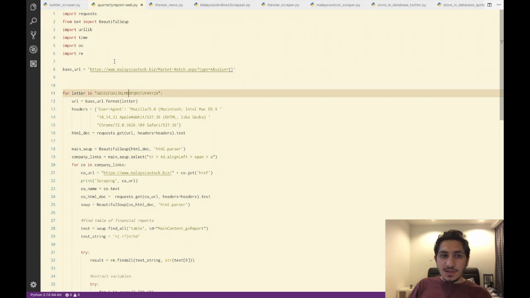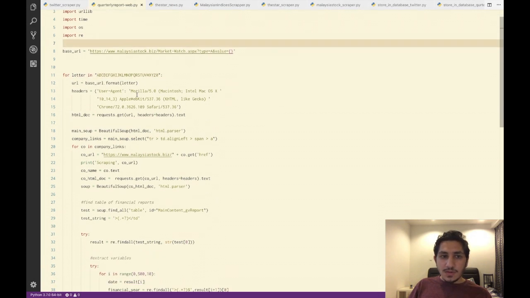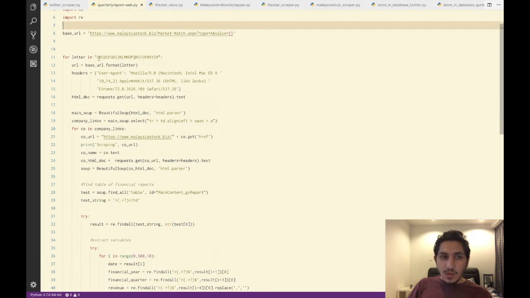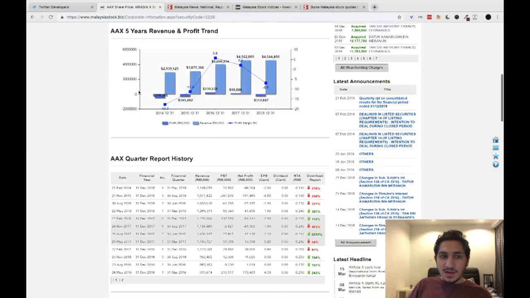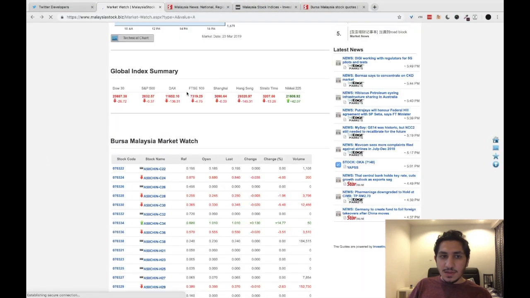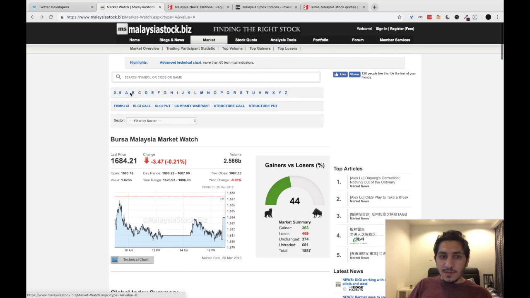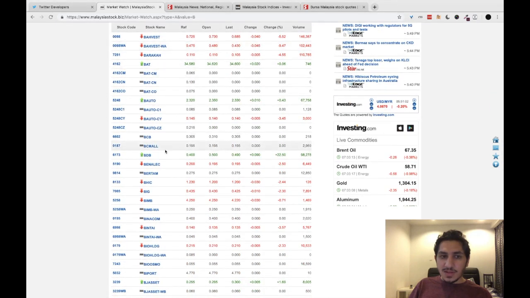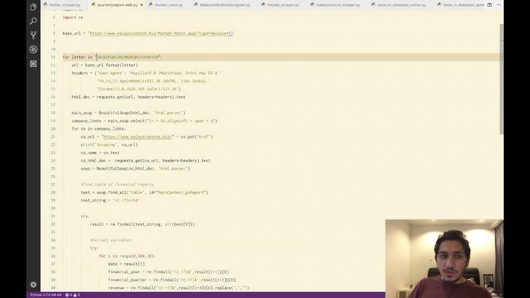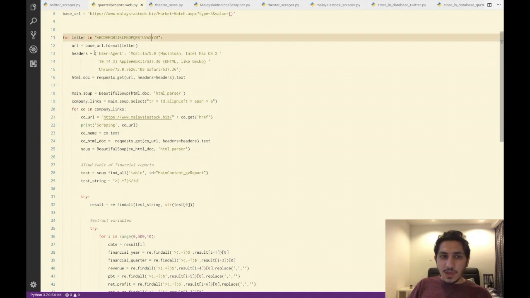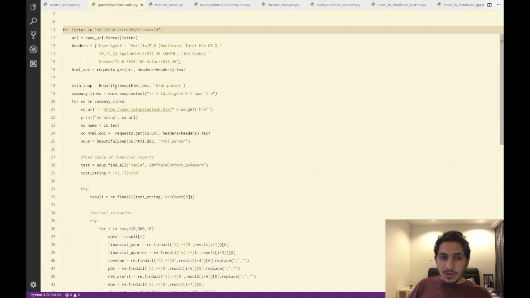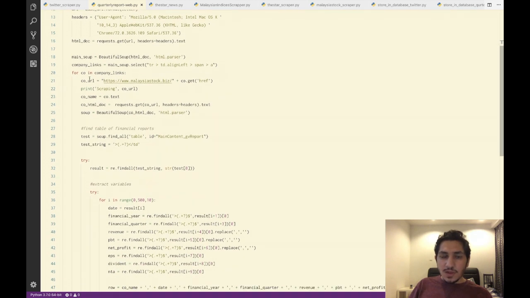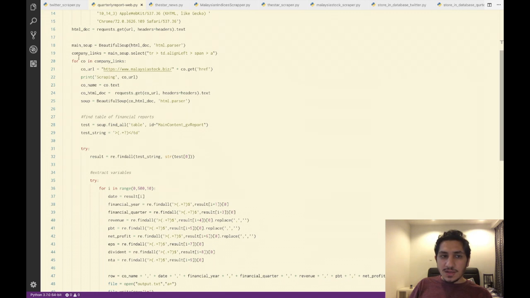And here is the Python script we used. The companies are listed in alphabetical lists. For example, for the letter B, here are the companies that start with the letter B. So we loop through all letters, we download the page, then we parse it using Beautiful Soup, then we get all the links in the page.